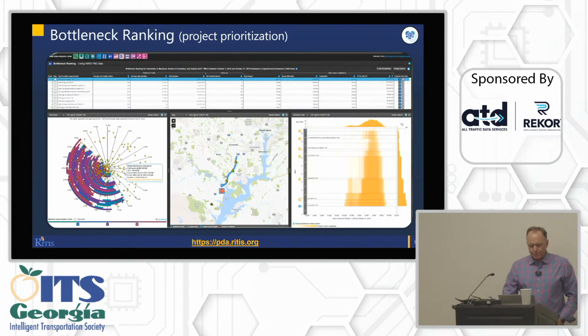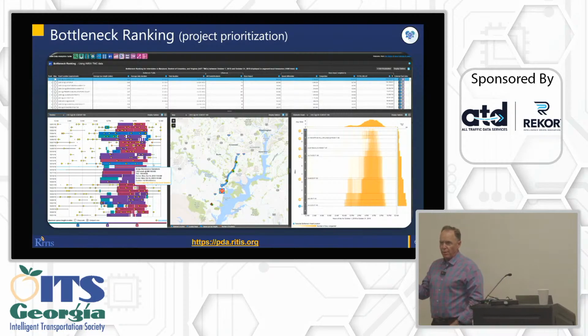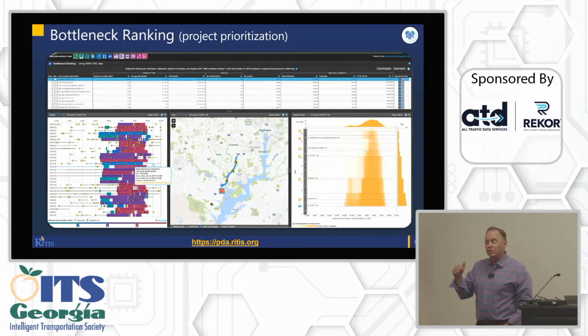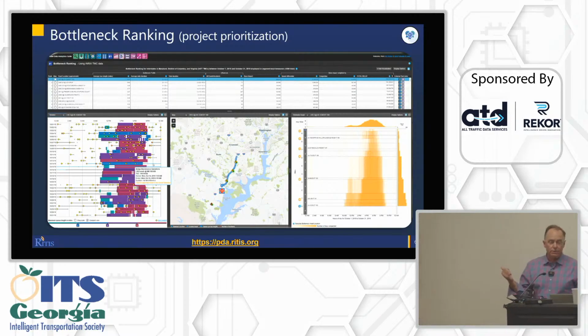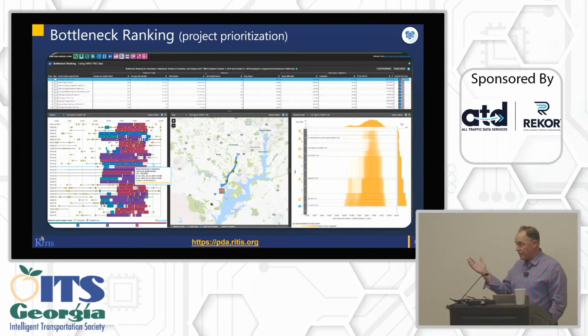Bottleneck ranking. I'll just say in short, there's a lot going on in the bottleneck ranking report. The primary use for the bottleneck ranking tool is to either, one, determine where the most jacked up corridors in your region are, or validate any assumptions about where you want to make improvements. You know, we all know that project prioritization is driven politically. You also, as professionals, have your own metrics and indices that you use to measure priorities for improvement projects.